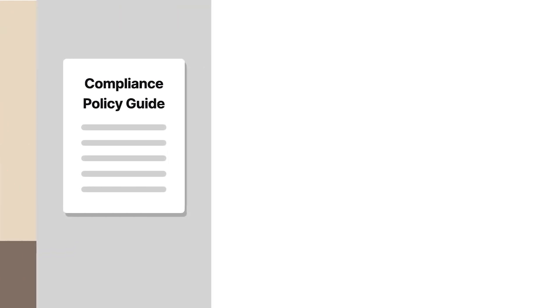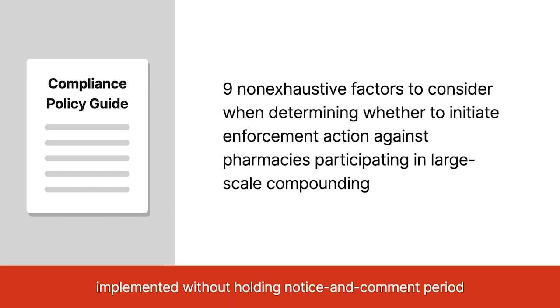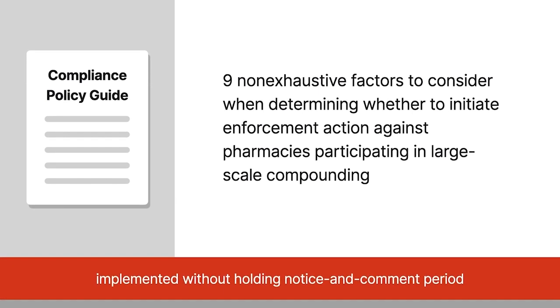manufacturers. In light of this discovery, the FDA created a compliance policy guide that outlined 9 non-exhaustive factors that the FDA would consider when it determined whether to initiate an enforcement action against pharmacies participating in large-scale compounding. The FDA implemented this policy guide without holding a notice and comment period.